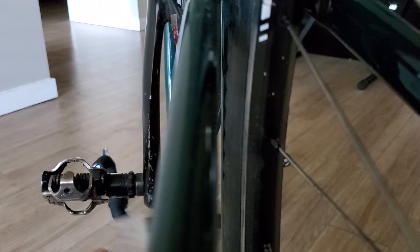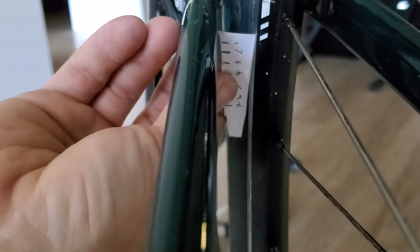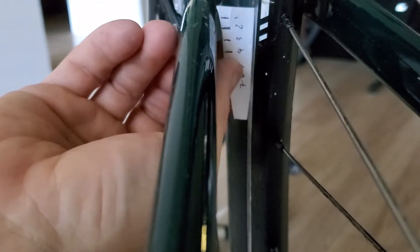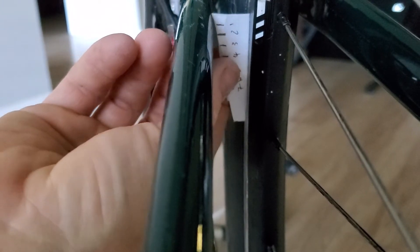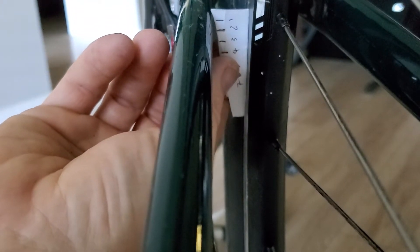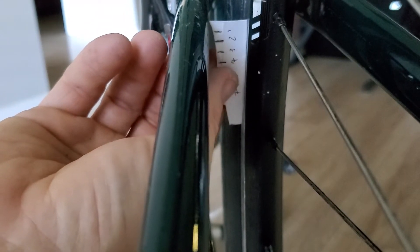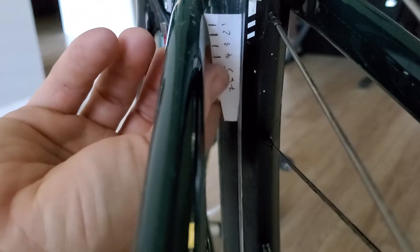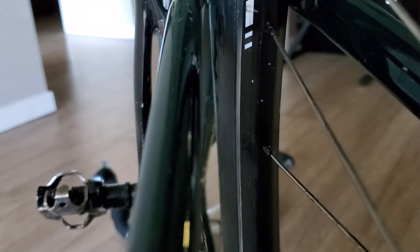I'm trying to solve a dish problem at my buddy's with just the limited tools I have. I've made a triangle of paper and you'll notice that the paper touches the frame. I shortened it a little too much when I folded the back side. Regardless, as long as we hit this flat spot on the chainstay in about the same place and then measure over here.